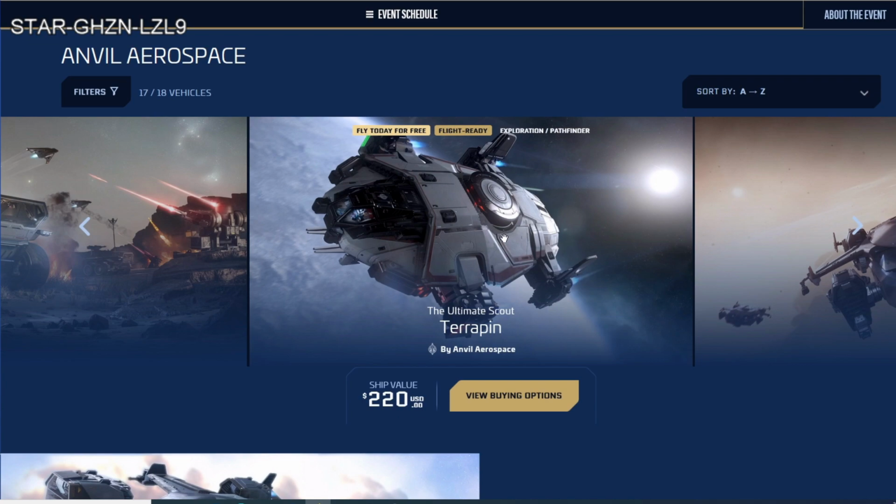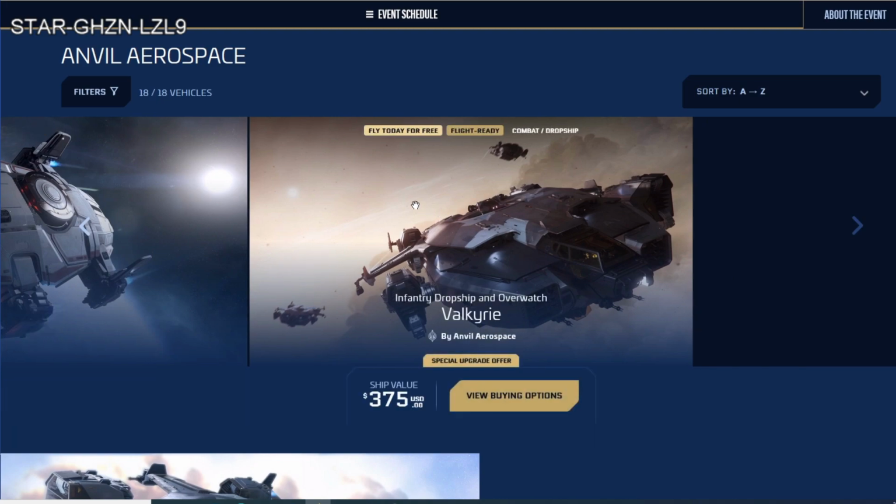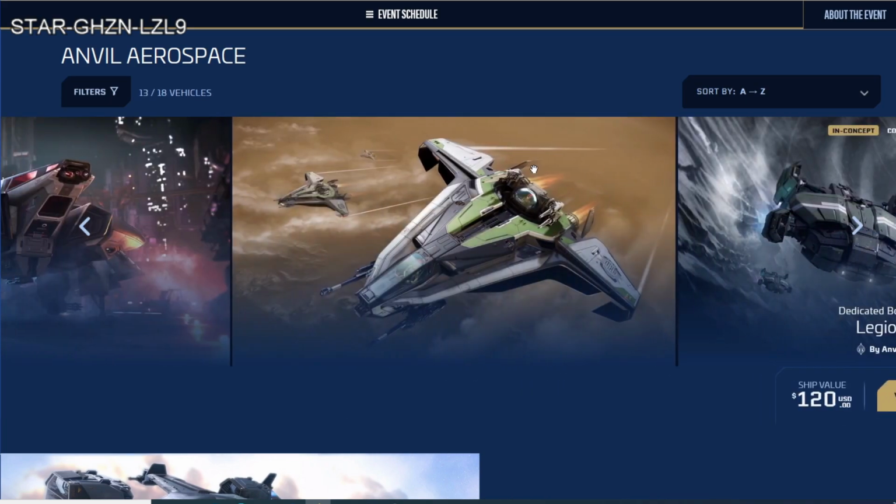Terrapin, I love how it looks, not how it flies. Still kind of a cool ship. Took me forever, I remember the first time, to find the entrance because it is on the side. And the Valkyrie, one that I don't have a lot of experience in, but I think is kind of cool. Those are the ships that are free to fly right now.